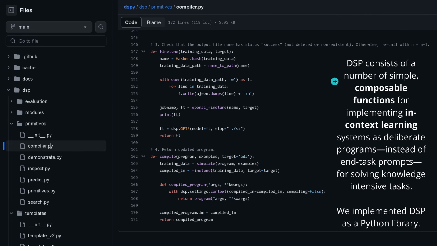Of course, Stanford continued with its investigation. It developed DSP, a much more advanced version in Python, of course. You see here the Python compiler.